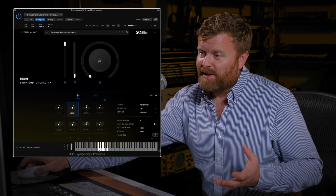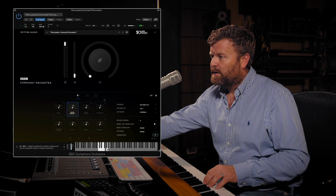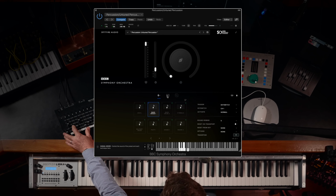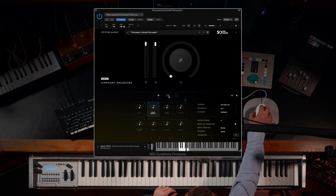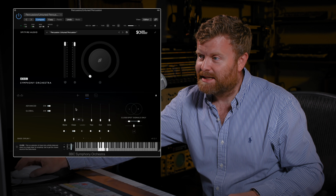Let's look at the first bass drum. We've got the single straight hit. We've got a damped hit. And then the rolls, which are controllable via the mod wheel. Let's have a very quick comparison of the mics here on the bass drum.